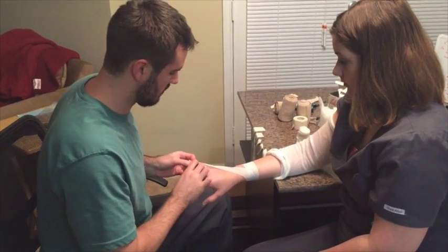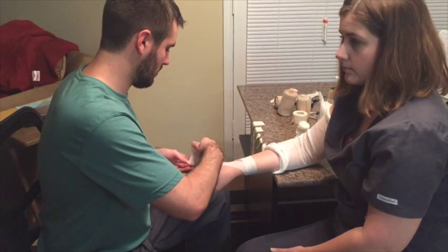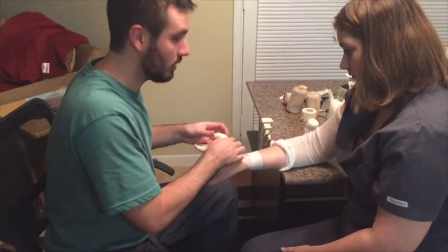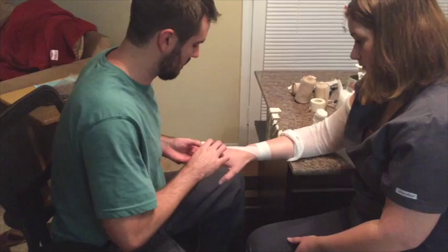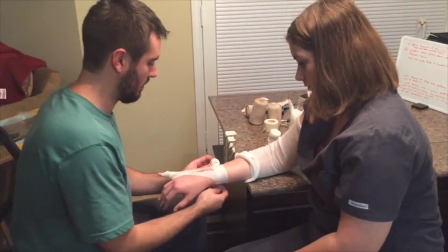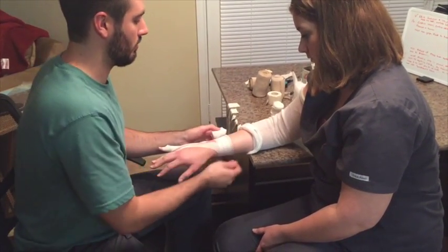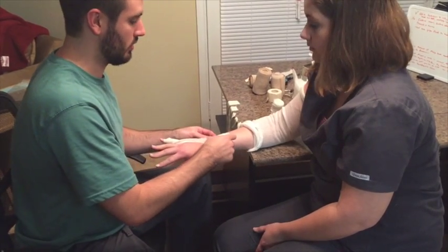Come up. You're going to wrap around the fingers 2 to 3 times, and you're going to cover at least half of the nail bed. You don't want to cover more than half. What I did in the beginning was an anchor, so I wrapped it around twice to anchor it down before I started going around your fingers.